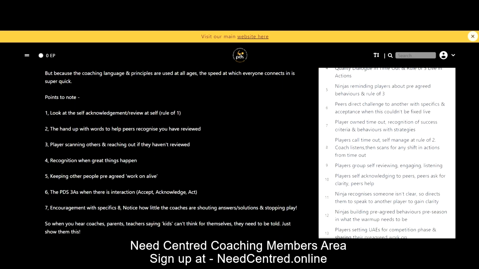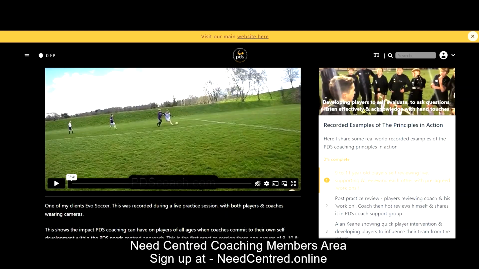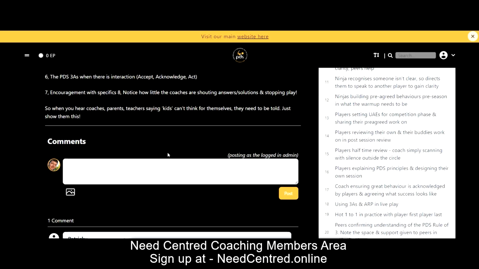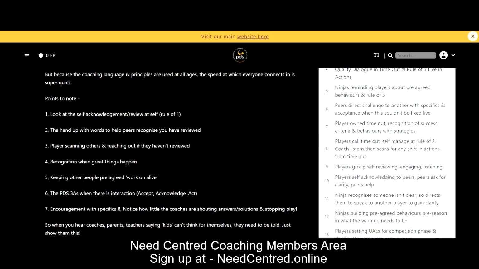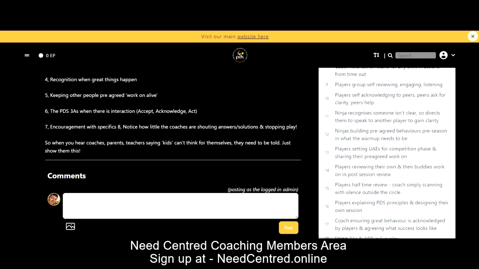And you can see as well, when there are explanations of them, there's also a comments box. Pretty much everything will have a comments box, specific to what you're watching. You can ask a question in there. Often it's where something resonates with you, and you can connect it in there. And this is all useful for your own members area because you can connect back and read your comments, but also connect with other members. You can also share images in there. You can share the images or words of what you've used and how it's worked for you as well.